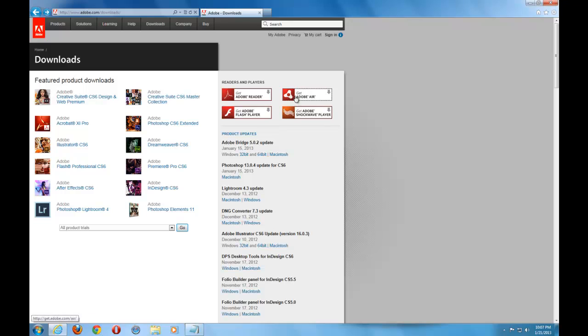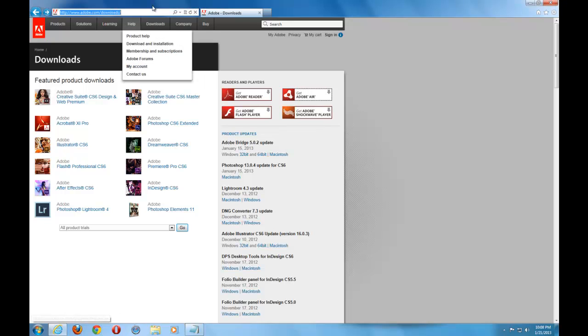So if you ever see anything Adobe that's coming up that says Reader, Flash Player, Air, or Shockwave Player, and you're like, oh, what is that? Is that a virus? It's not. Go ahead and run it, install it on your computer. These are four programs that I highly recommend having on your computer, just for stability on certain things.